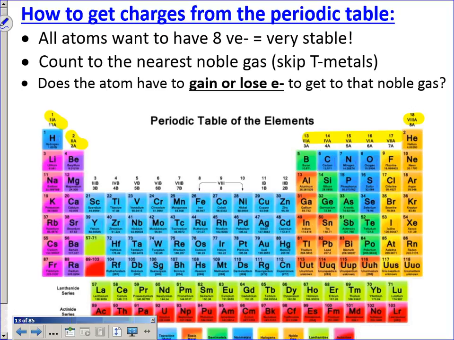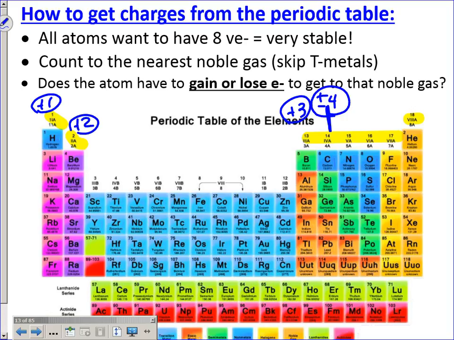Before I go to more examples, there are a couple of things with the periodic table. We've seen this quite a bit. You know that if you have less than 4 electrons, you lose electrons. Less than 4, which is carbon's group, you're going to lose electrons. So if I lose my 1 valence electron, what's my charge? +1. If I lose my 2 valence electrons, what's my charge? +2. If I lose my 3 valence electrons, what's my charge? +3. If I lose or gain 4, I'm either a plus or a -4.